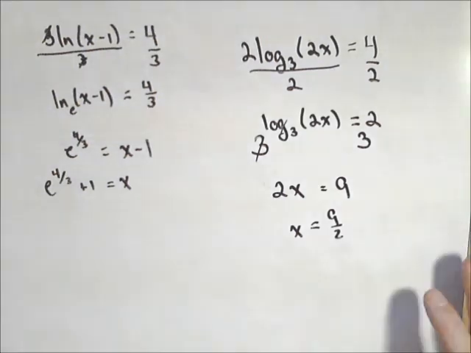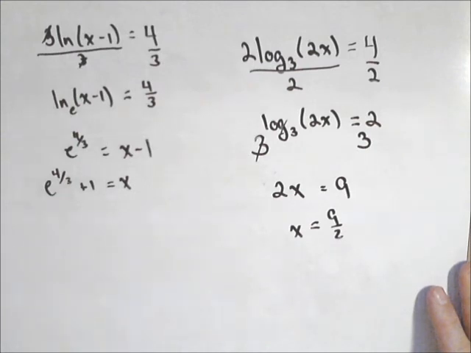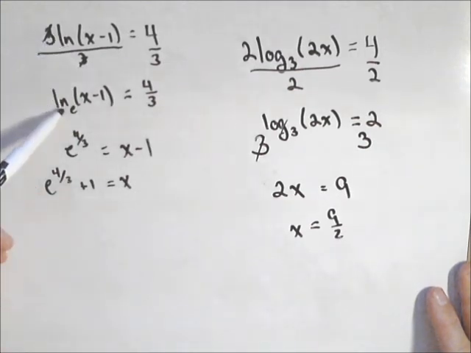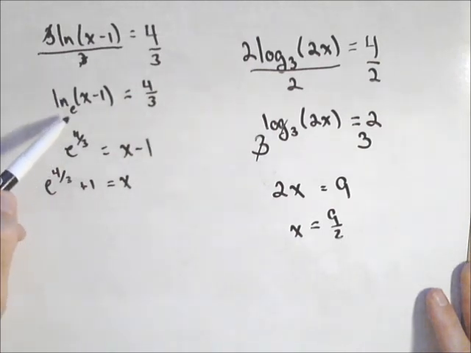So, those are the two different ways we can think of solving a logarithmic equation. The one thing that's always necessary is to isolate the logarithmic piece. And then the next part is just make sure you know what base your log is, cause that's gonna be the base of your exponential.